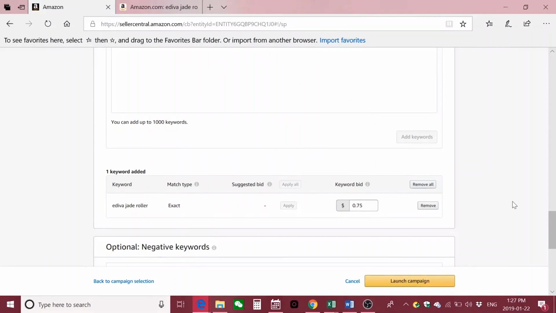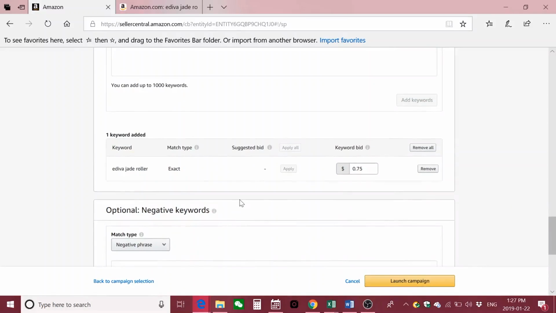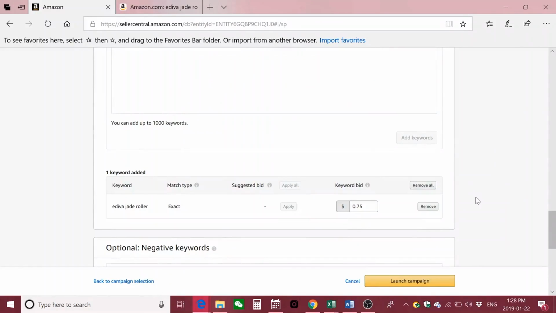After you have set this up, you would click on launch campaign, and that's it. Let it run for a few days, I would say up to a week. I always like to run things up to 7 days to see how it performs. If you are not getting any sales, I would put this brand name into my negative keywords and test different brands. I don't always have brand name campaigns running all the time. I actually don't prefer them. However, there are so many different types of campaigns that you can run, and I wanted to show this to you in case for your product, you know absolutely that you want to target exactly that brand name.